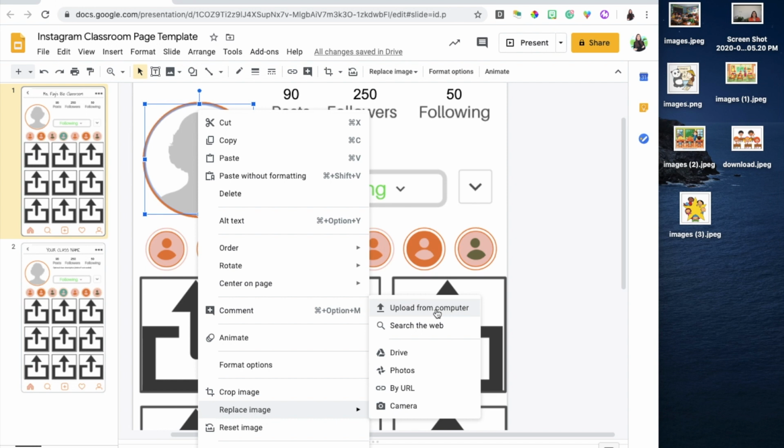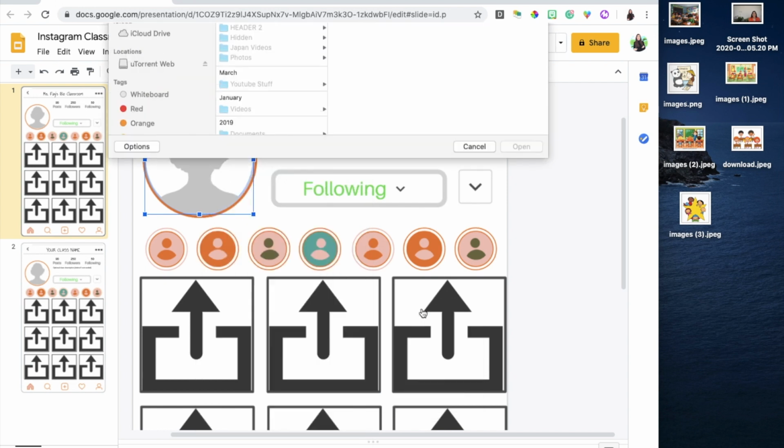If you have your images uploaded on your drive, then you would select this option. And if you have your images on Google Photos, then you would select this option. So it really depends on where the location of your images are. For me, they're on my desktop, so I'm going to go ahead and click Upload from Computer.